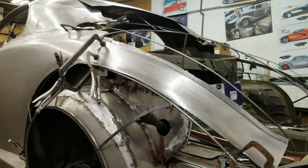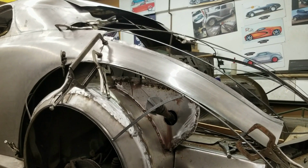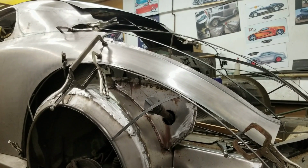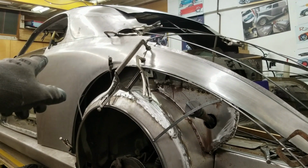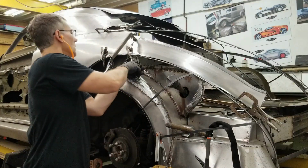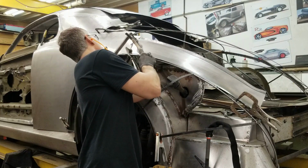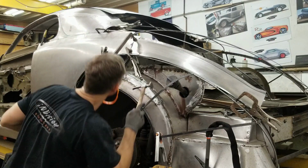A lot of variables to consider when you're joining up panels and areas like that. It may look simple, but at the end of the day, there's a lot going on. So we have to make sure that everything fits in properly. Okay, let's get tacking, planish that out a little bit. Later on, when we finalize this upper feature for the body line, we'll run that right into the back area. Just gonna readjust the clamps a little bit. It's tricky to get in here right now.